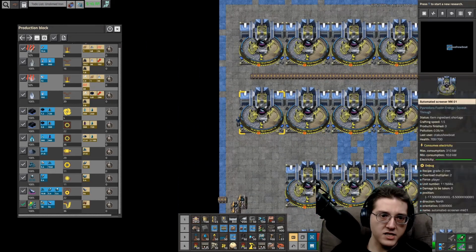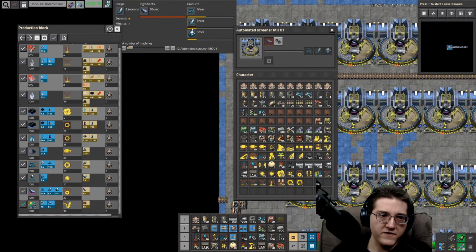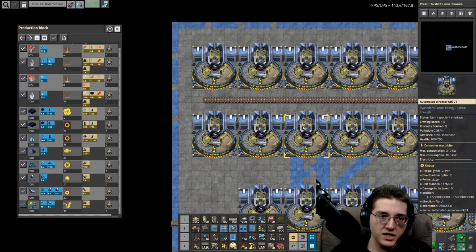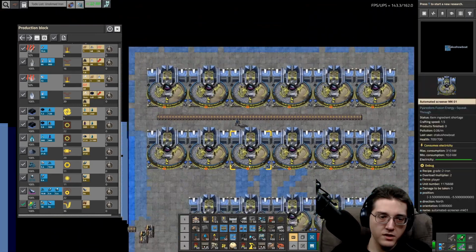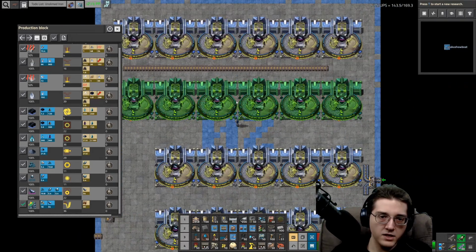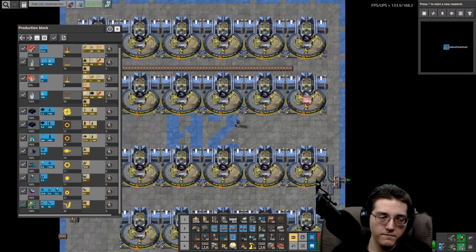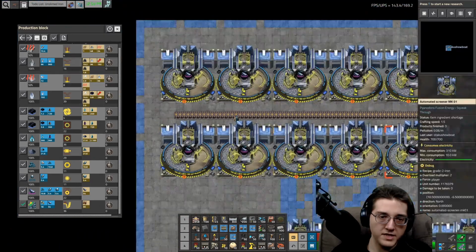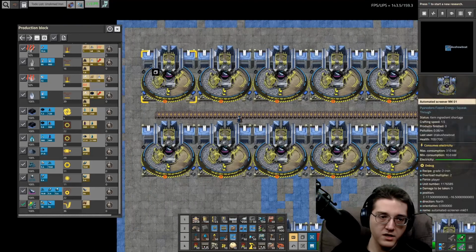Because I saw that this is less than 15, it's actually easier if I have this 1 tile higher. And then this will be the output.